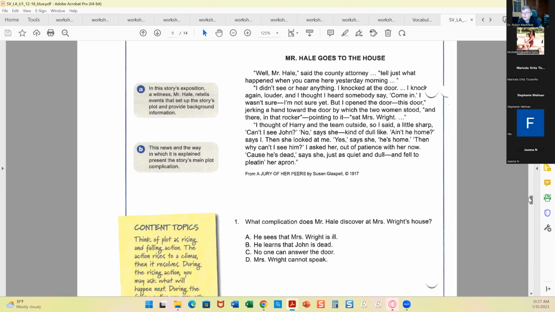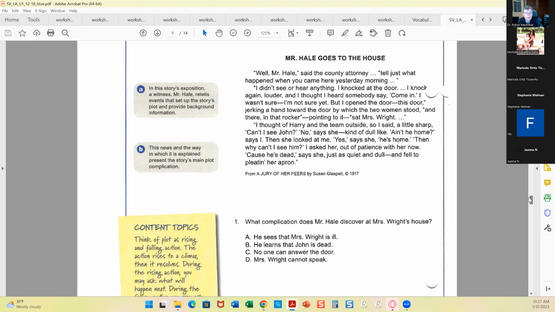I thought of Harry and the team outside, so I said a little sharp, can't I see John? No, she's kind of dull-like. Ain't he? Says I. Then she looked at me. Yes, she says, he's home. Then why can't I see him? I asked her, out of patience with her now. 'Cause he's dead, said she, just as quiet and dull, and fell to the pleating of her apron.